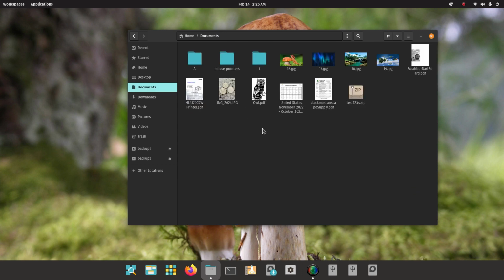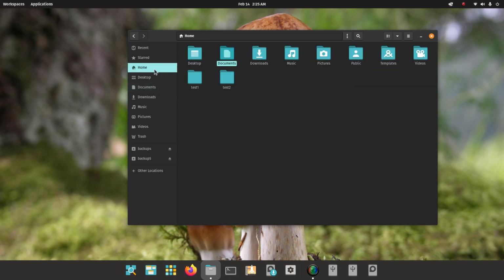Let's talk about documents. Or do I want to talk about hidden files and folders first? Let me get this out of the way. You don't need to know this, but every Linux distribution has hidden files, normally in your home folder. Your home folder is your personal folders. Your home folder, by the way, there's another folder in your root directory for Linux that contains possibly other home folder users. But these are your personal folders, in other words. But there's always hidden files and folders in here.